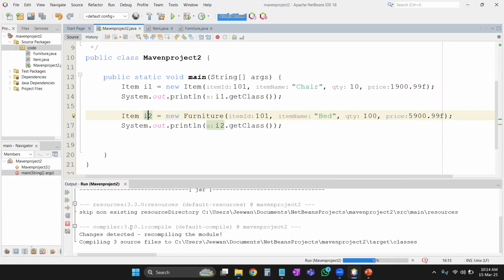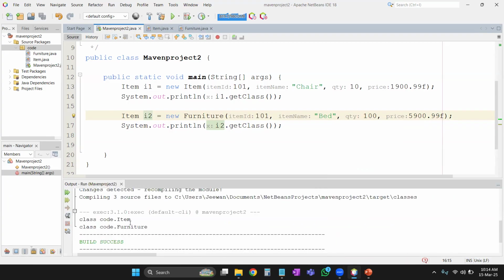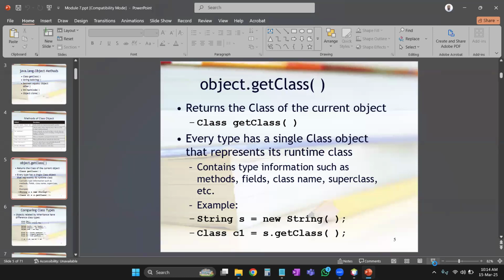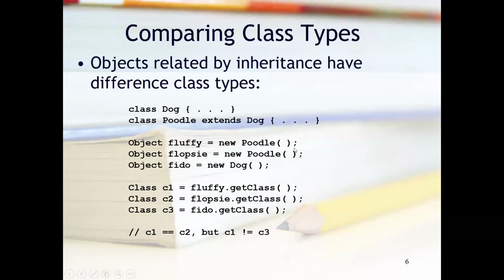Now I2 is referring to an object which is the furniture, so it would display the getClass as furniture. That is how the getClass method is working.